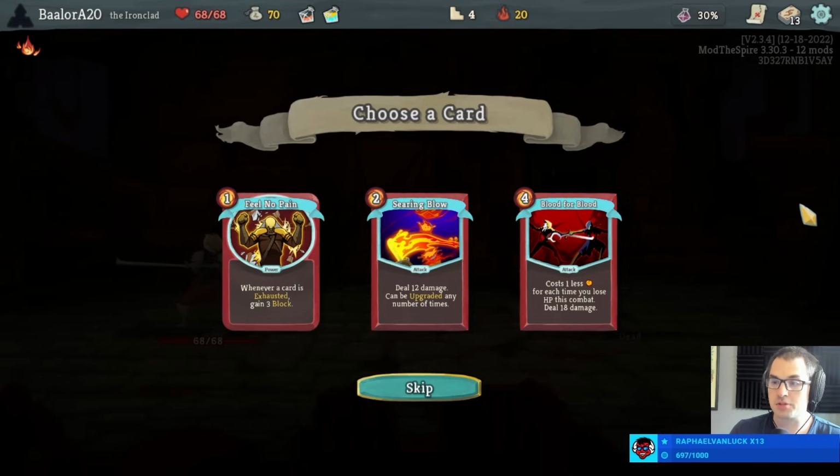Nanohaz says, what is the most dangerous elite on average? I'd say usually Gremlin Nob. Although Lagavulin, depending on the class, can really compete with that. I think for Ironclad, actually, Lagavulin is worse than Nob most of the time.